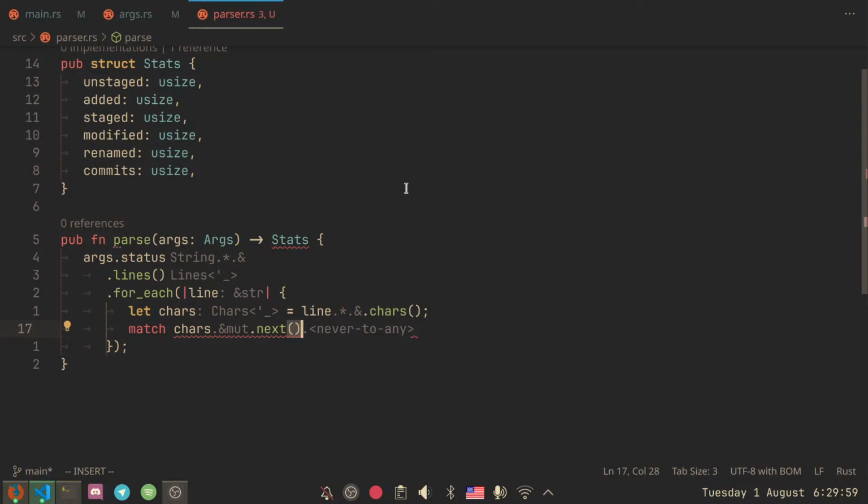So if you passed git status, right, what happens if you call git status on a git repository, but there's no git status? So you do nothing. Okay.